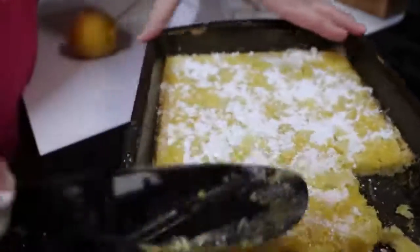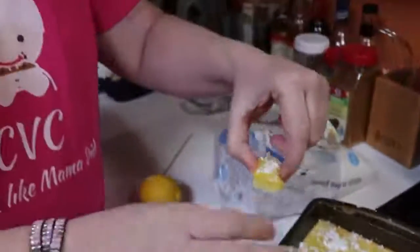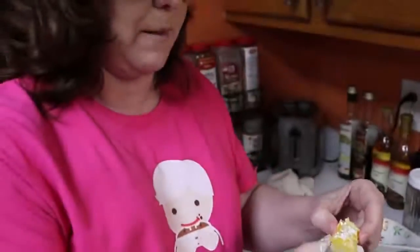I was sitting in here tonight. I haven't shown y'all this yet. I came in here and got a bite and I was like, that's just got to have a little more lemon on it. Mmm. And when you put that on the top, now that's the lemon bar I want you to make. So don't forget, get an extra lemon to squeeze on the top.